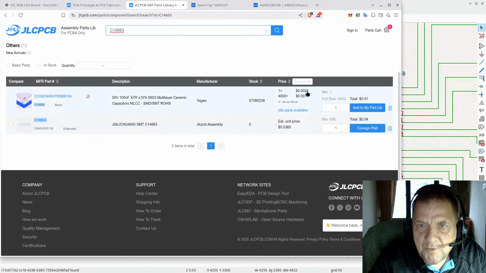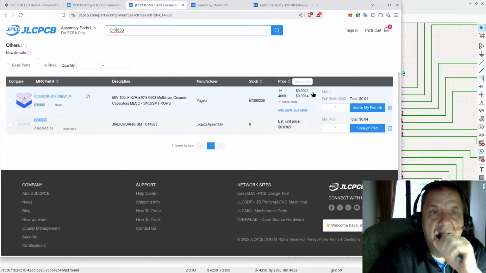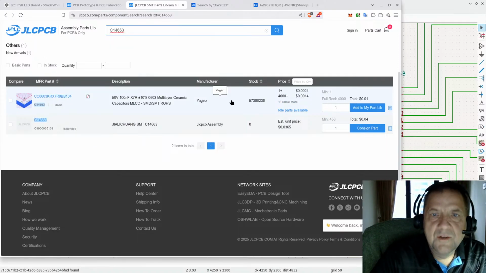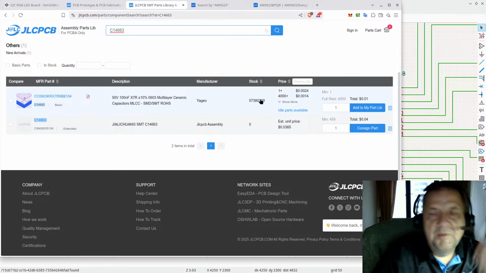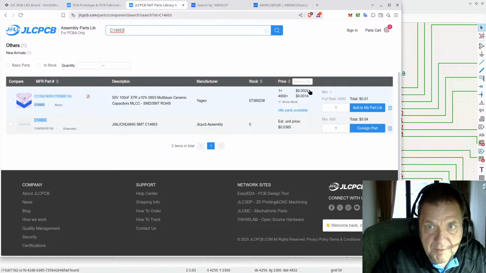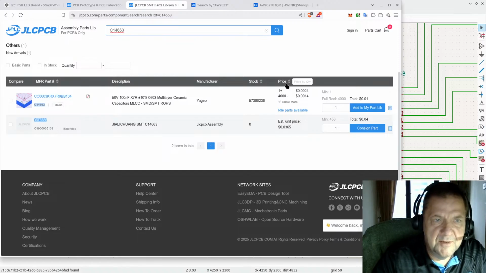It costs 0.2 cents a piece if you buy one. They are very, very cheap, and they use a ton of those. So they don't need to set anything up to use this component. When it runs to that machine, they will just pick the one that is there. So these basic parts you can use, and you will pay pretty much what you have over here and nothing else. There's no wastage when they load components into the machine.